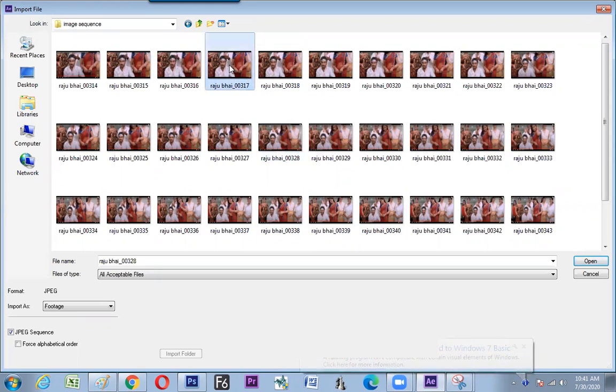Let us see how the image sequence looks. The image sequence inside the hard disk looks like individual images, with sequential numbers. To import the image sequence, we need to choose any particular image of the group, then go for a simple button in the left down corner. That will indicate the format and a name called sequence. If it is in JPEG, it will show JPEG sequence. If it is in TIFF, Targa, PSD, anything, it will show that particular format name and the sequence. So switch on this button, choose any one of the images and go for open.